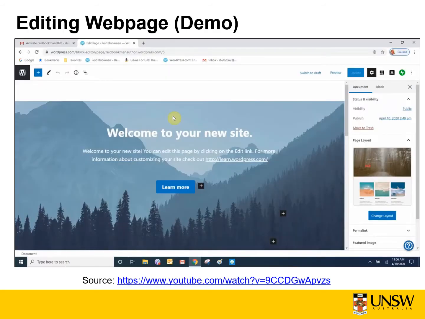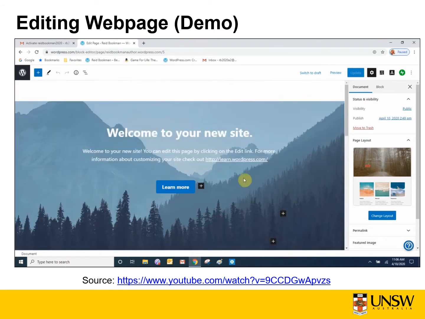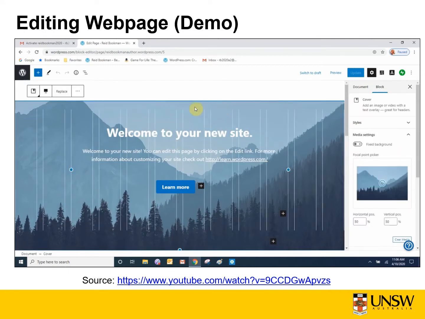So this is the base content that was given to us with our free site. This content is built with blocks. And you can see there's a block here, and there are some more blocks down below. Once you figure out how the blocks work, it's really pretty simple. So what you do is you click on an area that you want to work on, and this particular block right here, if you look on the right, the block that's highlighted, this is a cover block.